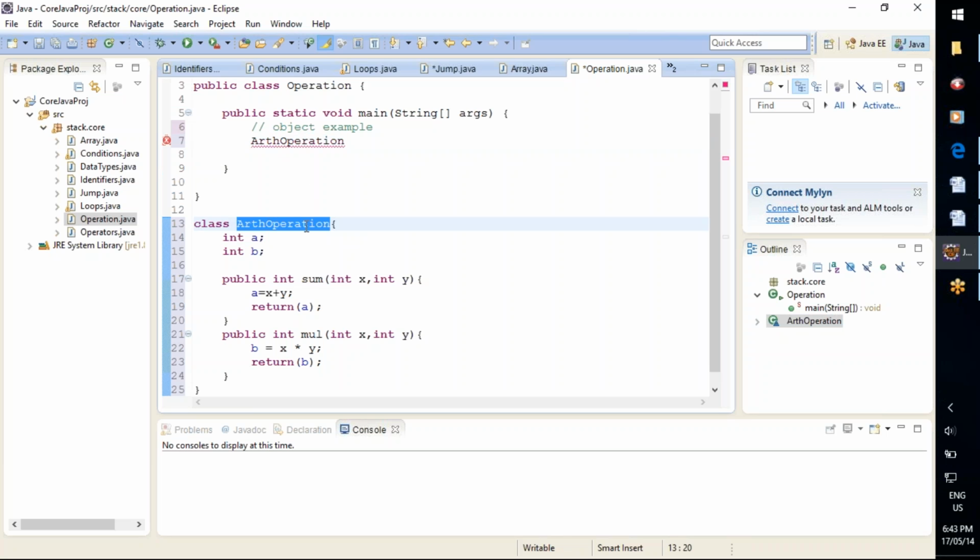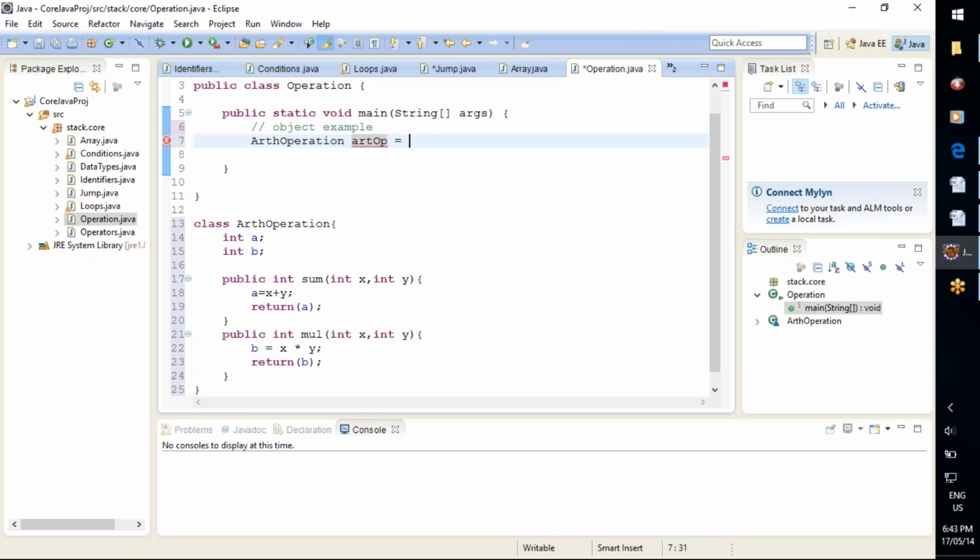Okay, so this class name I'm using as the object type, and then I'm giving the object name, the arithmetic operation. It is a variable name. Okay, it is the object name. It is the object variable.